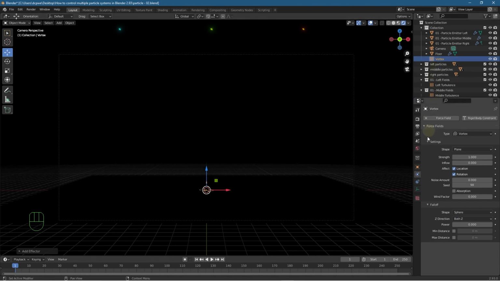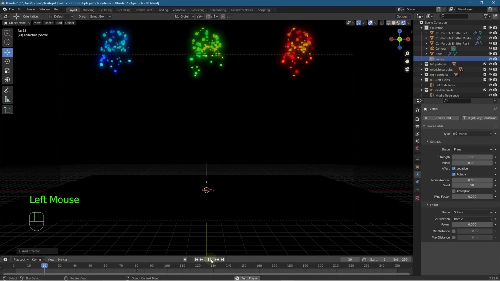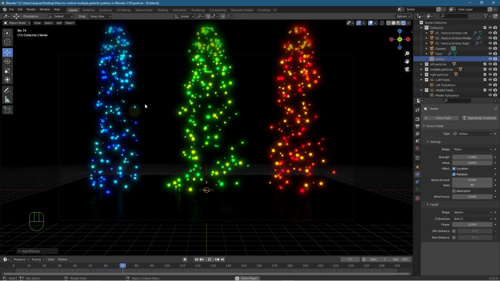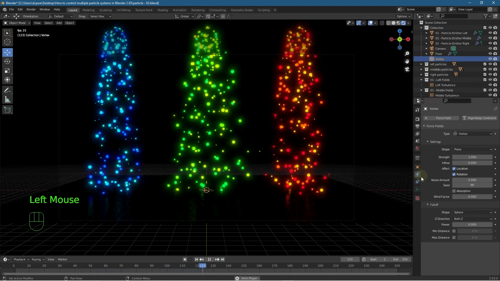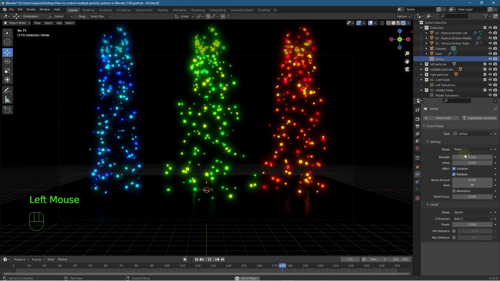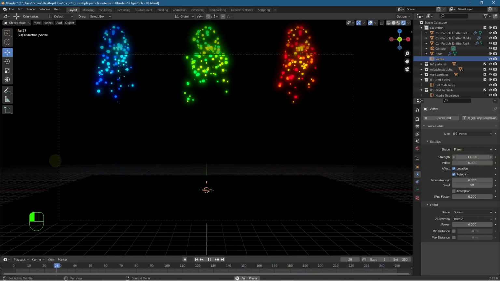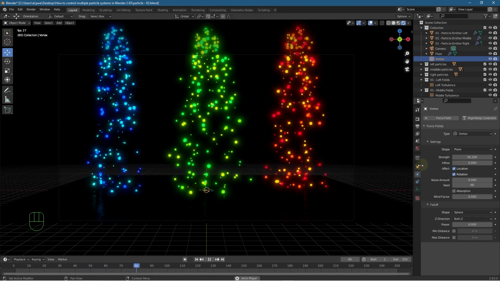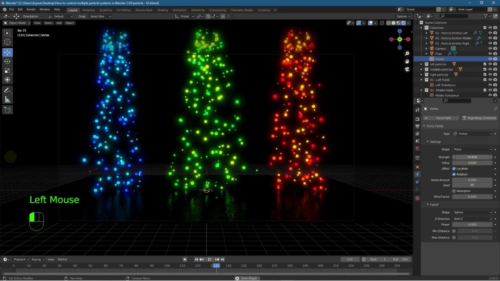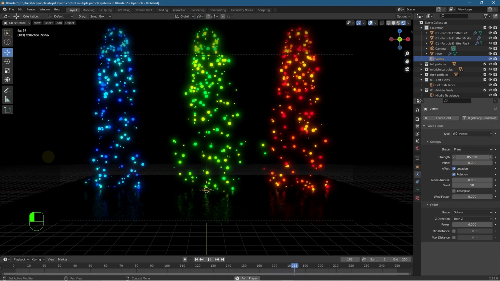So we've got a vortex here. If we click play, this vortex in theory should affect all three of them. So if we click on it and increase the strength of it, let's see. It doesn't seem to affect them.